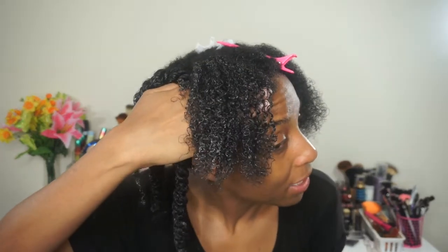You guys, look at how my hair is pretty much reacting good to the styling cream. It's automatically curling up really nicely. So I feel like this product for a wash and go would work really nicely because my curls are already reacting to it really nicely.